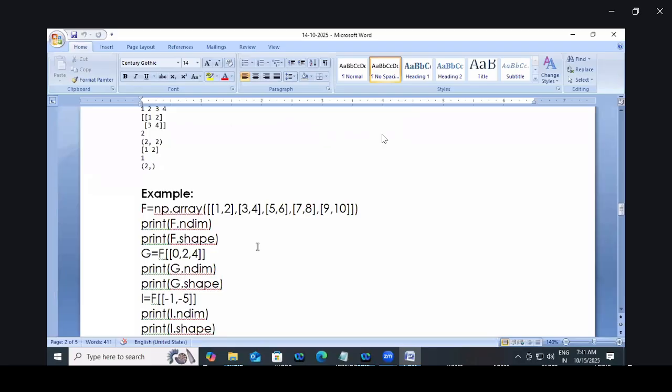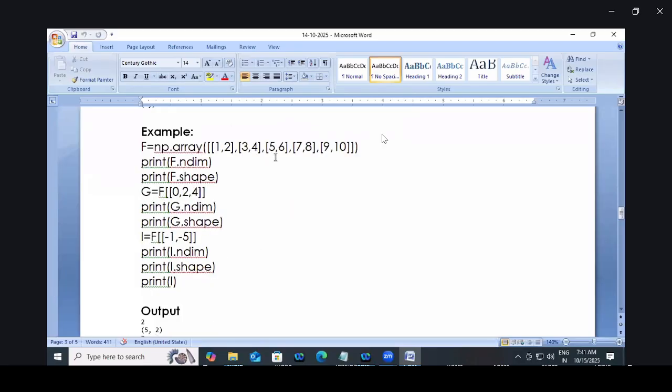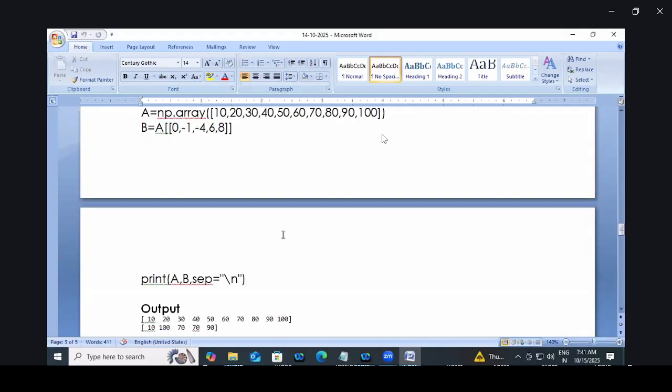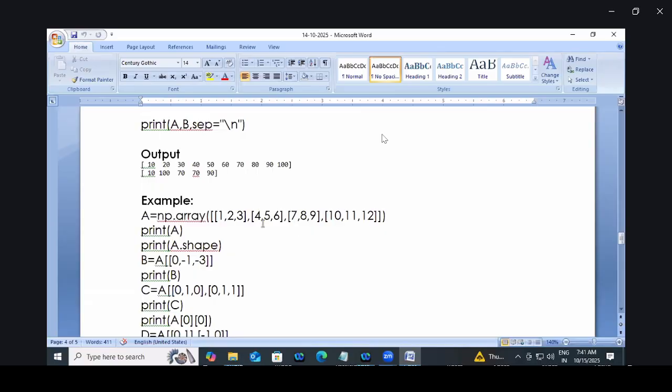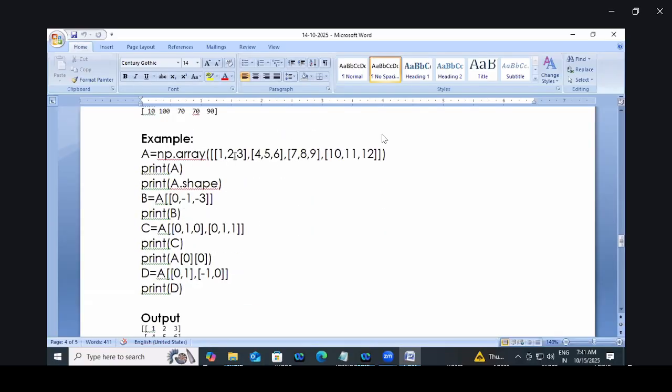How to read the content of the array, that is single dimensional array, one dimensional array, and one more is two dimensional array. And even I said about how to read from a three dimensional array. So this is giving multiple indexes, that is a row index and a column index, right?